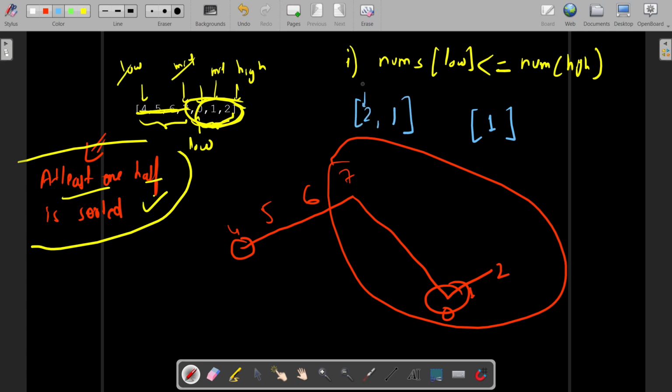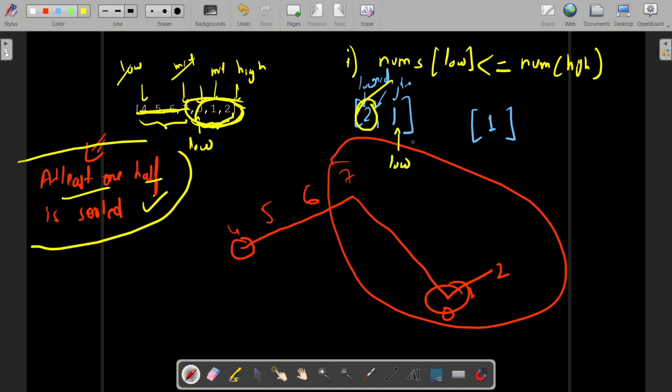So firstly, we will start with low here and high here, and our mid will be here. Correct? Let me change the color. And now we will see that the left half is sorted because one element is already sorted. Correct? Because mid is lying over there. So the left half is sorted, so we will move our low to mid plus 1.